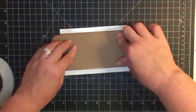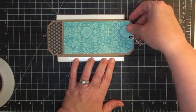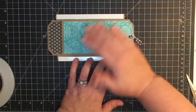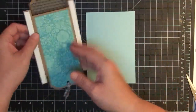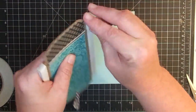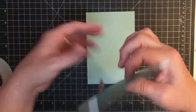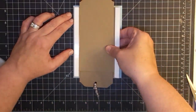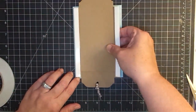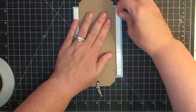I told y'all I did not know what I was doing. Okay, let's try pulling now. Oh, much better — see that? Because it doesn't have to take the turn. Oh, I think I'm going to like this. While I have this off, I'm going to take this piece and turn it over, peel these foam adhesives off, and making sure I have the top facing up — and remember I want the pull tab at the bottom. Now I'm going to line this up on here as straight as I can get it. Now I'm going to pull these back pieces off and we're going in the book. I'm excited — I'm ready to see how it works.